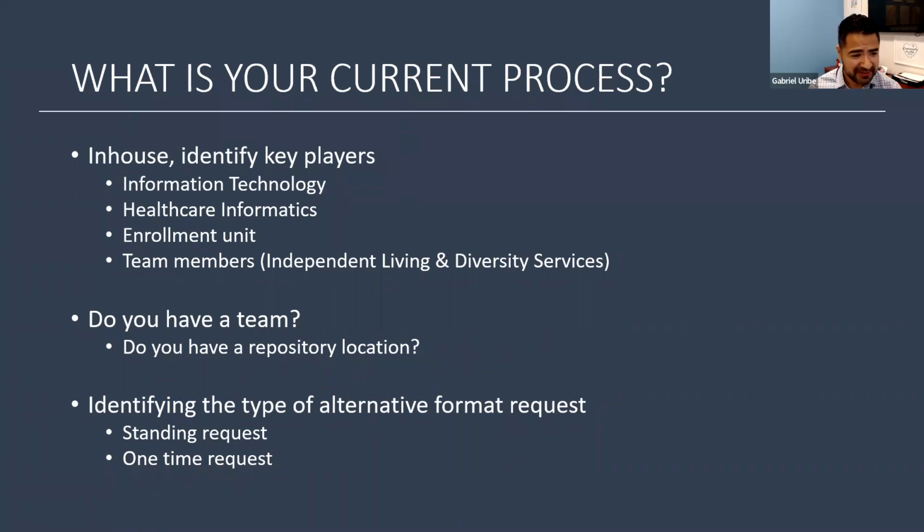The other piece, a huge piece, is if you're providing a significant amount of communication to folks in written formats, do you have a standardized process for everything that you produce to go through one point of review or check or a repository? And that could seem like a big bottleneck for some folks, which it can be. I'm being very, very truthful here. However, without that repository or bottleneck, you may not be able to capture 100% of the communication that is going to your population. And if a person asks for a standing request for alternate formats, you want to be able to honor that.